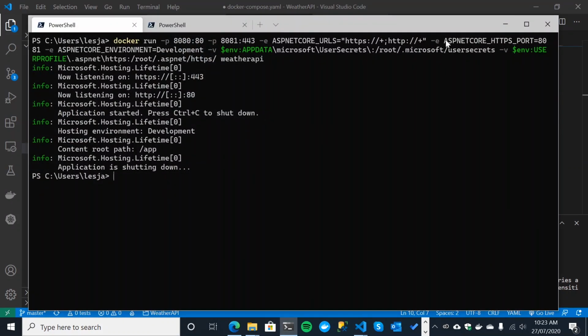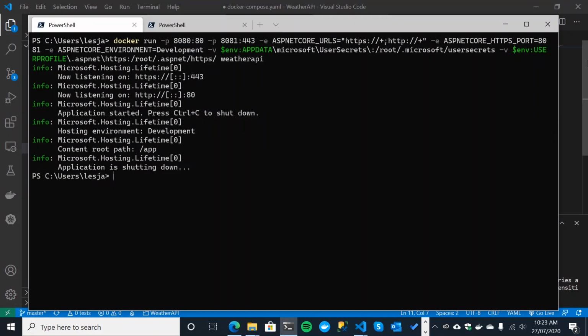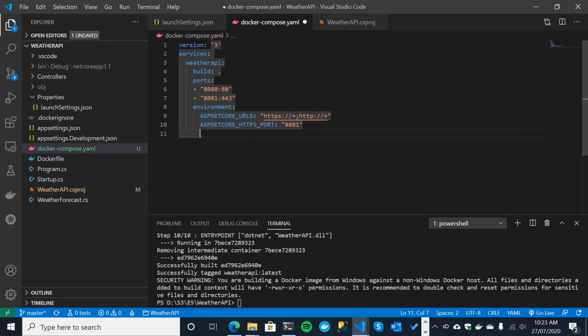Next one is our port. Now, obviously you don't have to specify the E flag. That's just for Docker command line. We've got this environment tag up here that does the same job for us in this context. Cool. And we do actually have to put that in quotes though. All right, and then the final one from our environment variable perspective is just setting our environment.